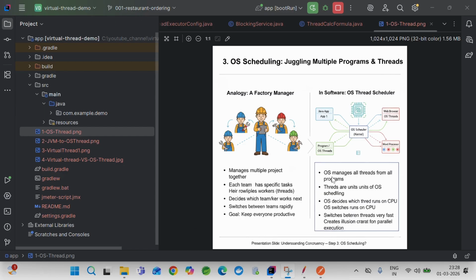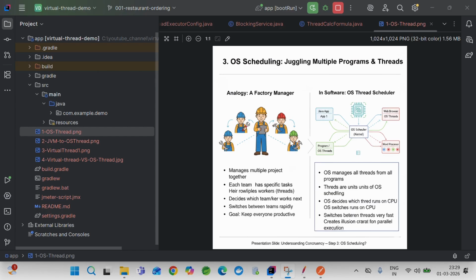In the OS world, the threads are handled by the OS level or the kernel level, right? As you can see in this screen, this is the factory manager, and this factory manager is nothing but your OS, right? If we compare with the OS scheduler or the OS kernel, there can be the word processor, and if I'm listening to some songs, that is also one more thread running. If I'm running some Java application, that is also running on one thread. Everything is managed by the OS scheduler or the kernel, right? That is the relation between the OS and threads.